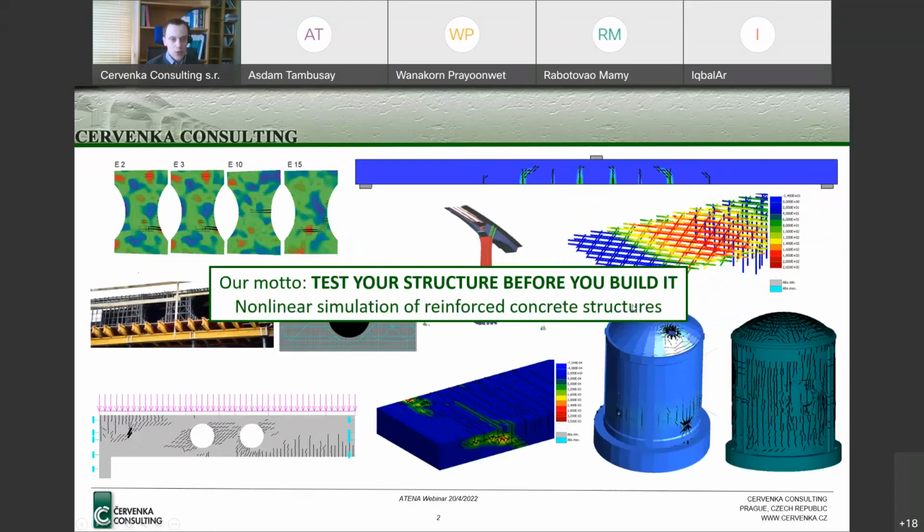So, as probably many of you know, we in Cervenka Consulting are developing software called ATENA, which is dedicated to modeling and simulating real behavior of concrete structures. And for that purpose, we need to be able to model the real material behavior, which means all the nonlinearities which appear in reinforced concrete structures, meaning, for example, crushing of concrete due to exceeding the maximum compression stress, or cracking of concrete under tensile loads, or when it comes to reinforcement, reinforcement yielding or rupture, or even the topic of today, which is the bond modeling, which can simulate the slip between the reinforcement and the concrete itself.